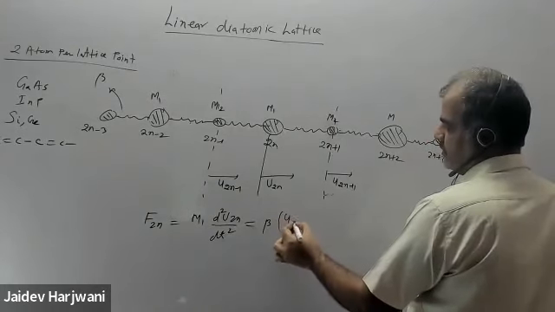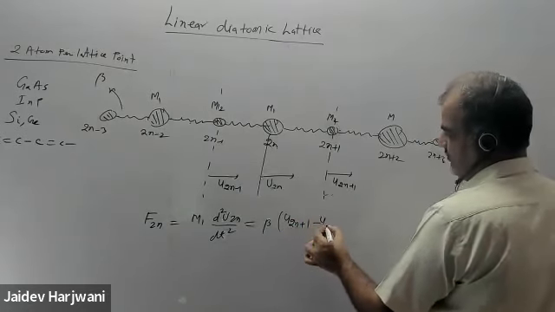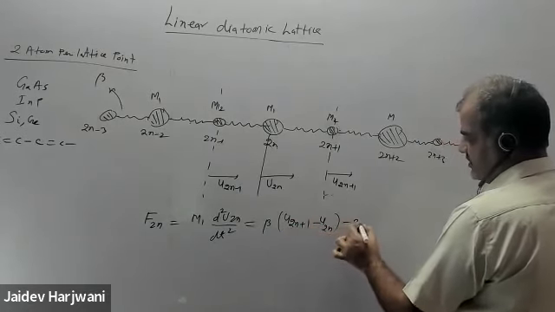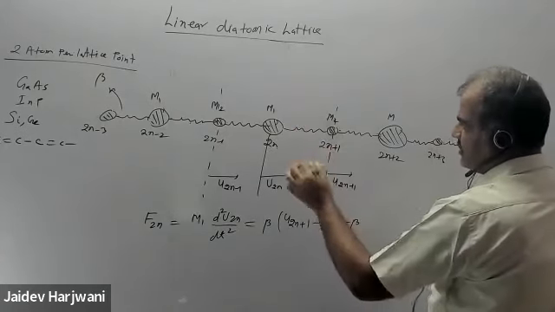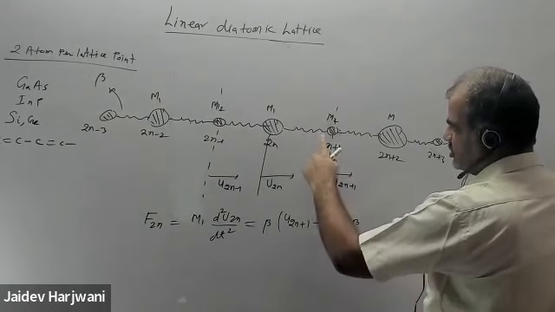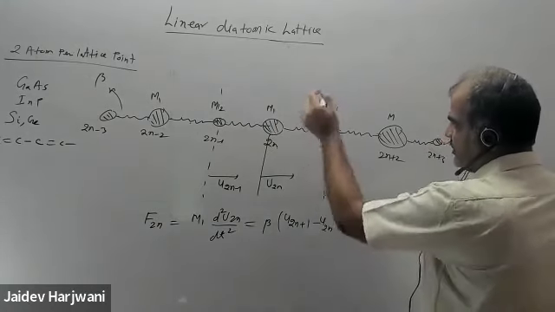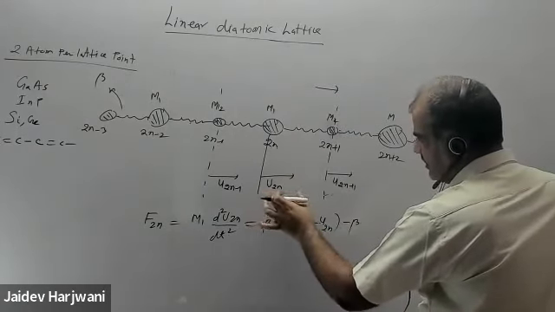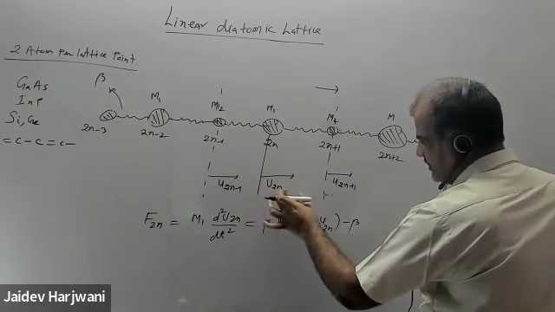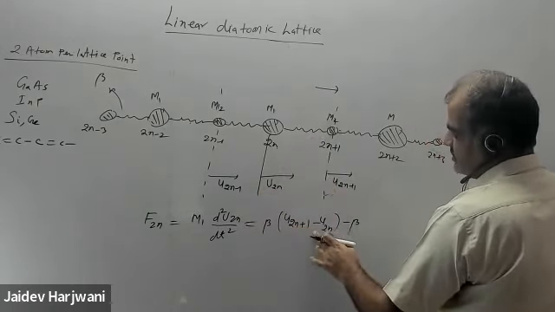So beta (u2n+1 minus 2u2n minus 1). Okay, you're giving the full expression. I'm writing the first components. One force will be in this direction. Since the extension of this spring is u in the x direction, u2n plus 1, and similarly this spring is coming with un distance here, the net extension in this spring will be u2n plus 1 minus u2n.